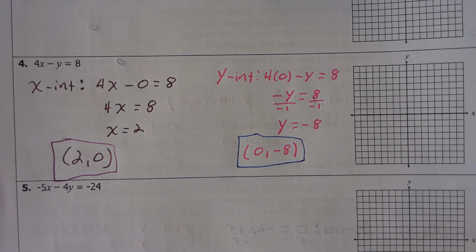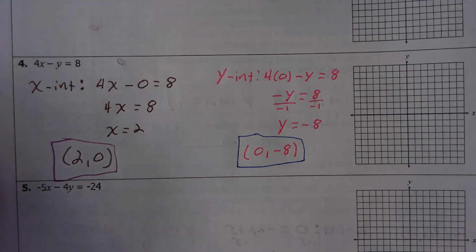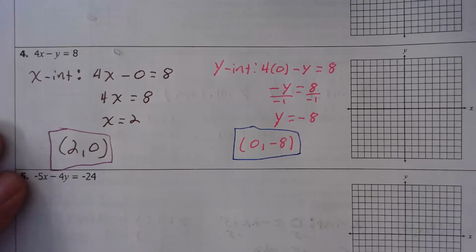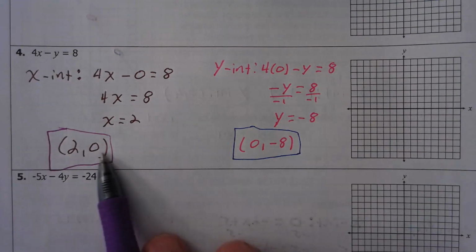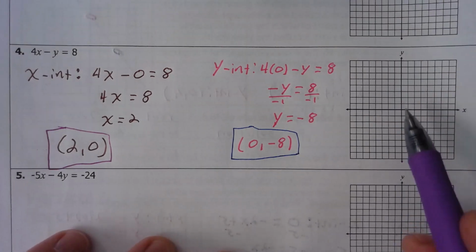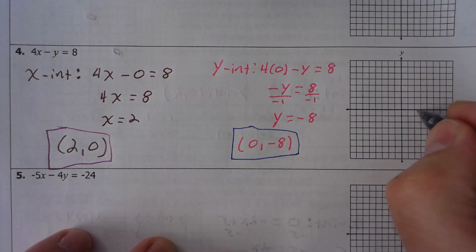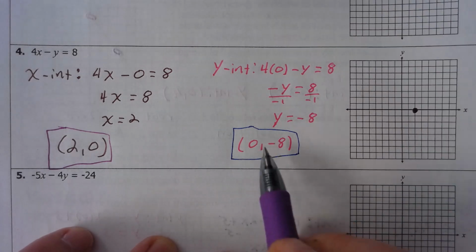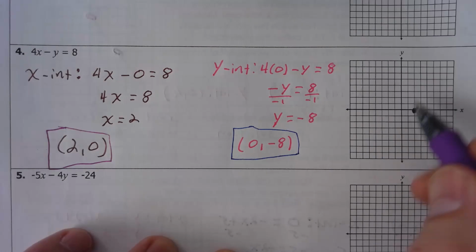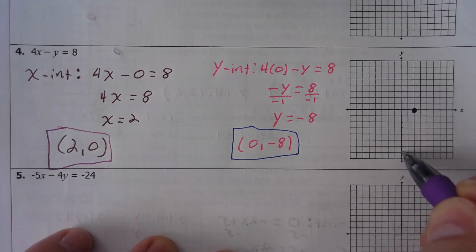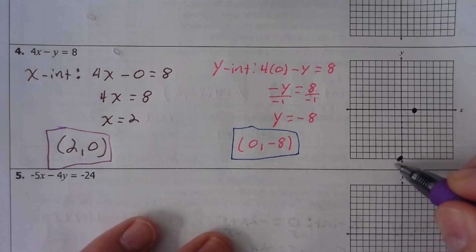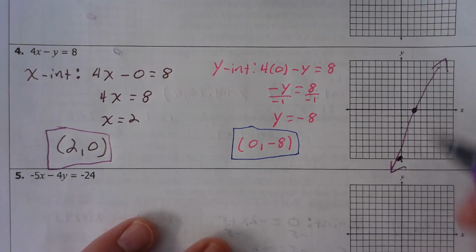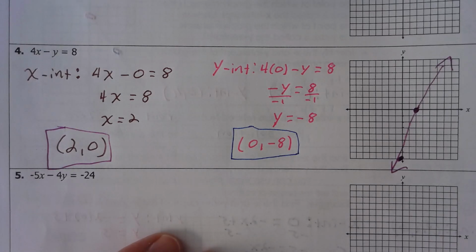And there is my solution. Oh, we need to graph this bad boy too. Alright, so x is equal to 2, y is equal to 0, so I'm going to go over here on my graph. X is equal to 2, y is equal to 0. So here is one point. And then for my second point, x is equal to 0, y is equal to negative 8. So 1, 2, 3, 4, 5, 6, 7, 8, right there. And then connect your dots to make your line. And you can see that this has a positive slope because it's going up to the right.